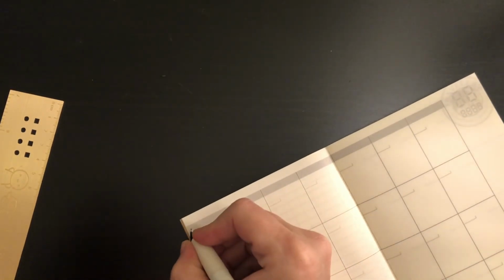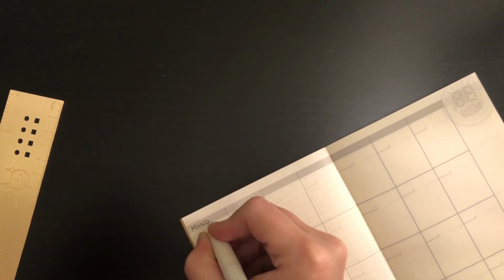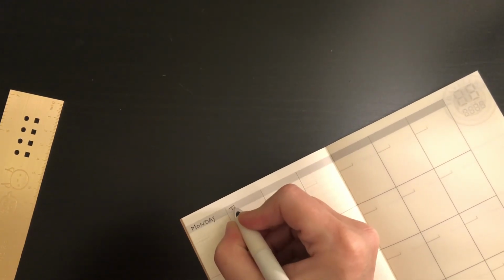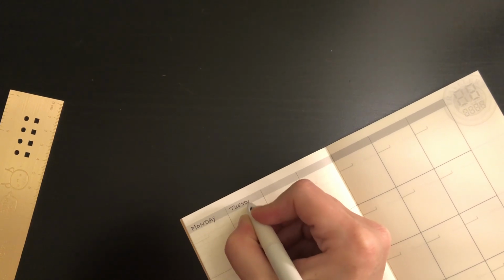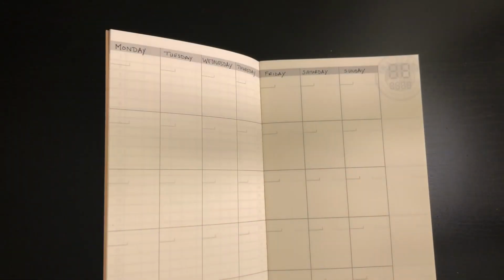And again, the idea with this calendar is that it will actually stay in my Traveler's Notebook, so I always have a hard copy calendar with me wherever I go. And part of this is just because I like doing these setups. I find it relaxing, and it also gives me a chance to use some stickers from a different company. So let's get this going.